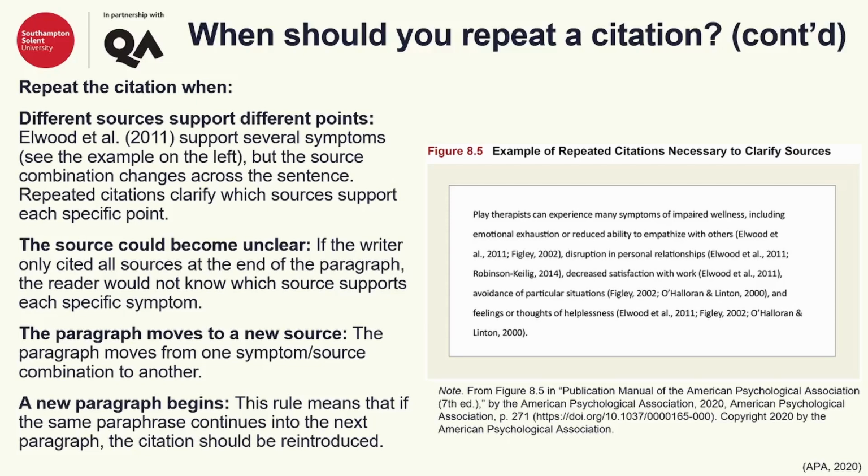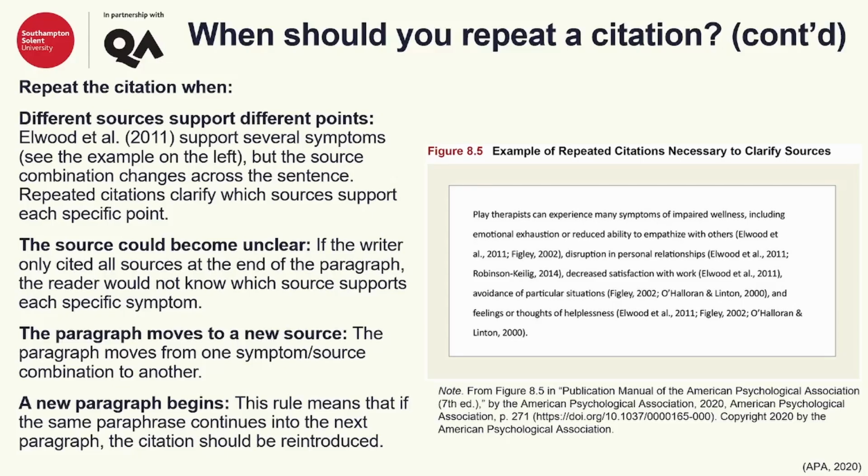You should also repeat the citation when the paragraph moves from one source to another. When you later return to an earlier source, reintroduce it so that the change is clear. A citation should also be reintroduced when a new paragraph begins, even when the new paragraph continues discussing the same source.